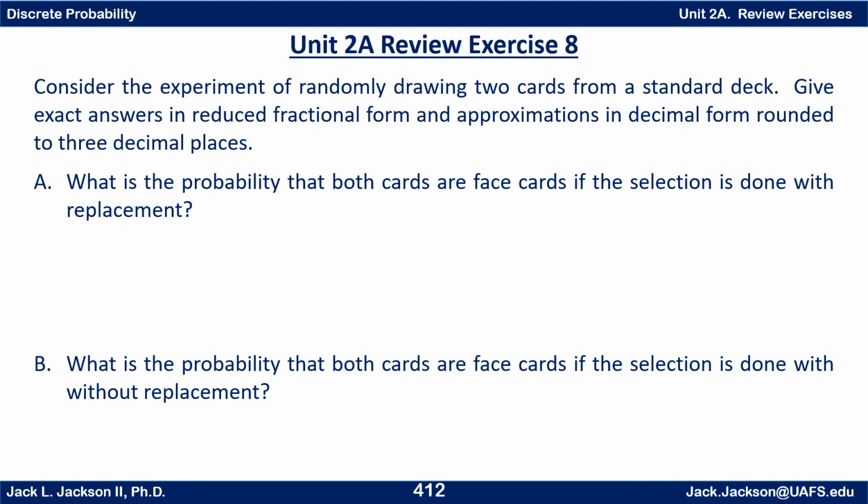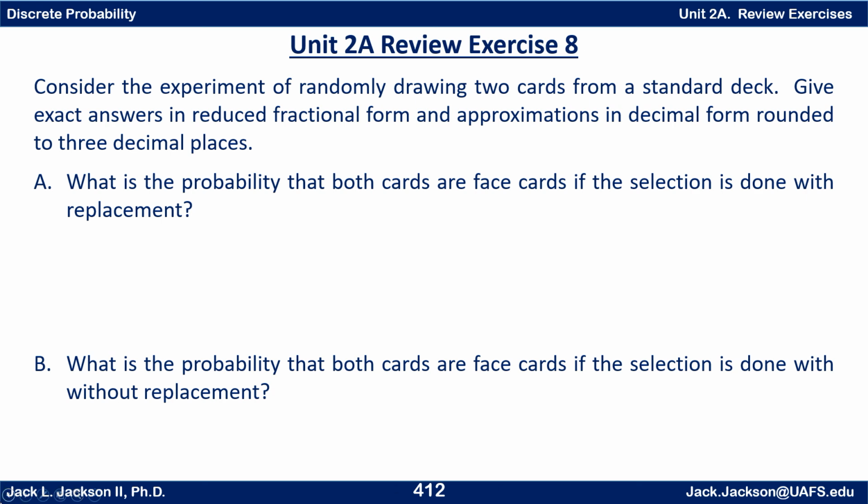Okay, here's a hint. Use a probability tree and think of drawing one card and then the second card. In part A, you're drawing a card, putting it back, reshuffling, and then drawing the second card. In part B, you're drawing the first card and not putting it back when you draw the second card. If you haven't got it worked out, try again.